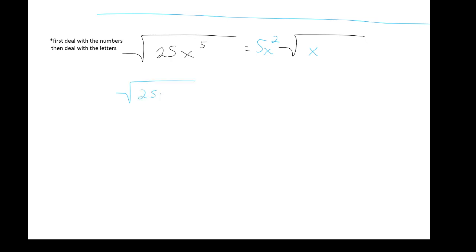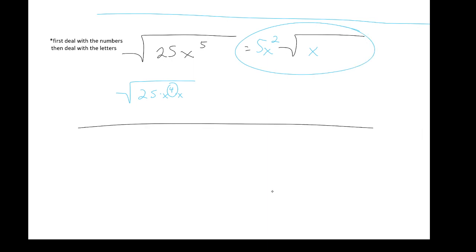In other words, what we did here is really 25 times x to the 4th times x. X to the 4th times x is really x to the 5th. The square root, whenever we do that, we're just going to divide that by 2, right? As we did previously when dealing with radicals. So that guy gets divided by 2 effectively, which is how we get this, all right? Here's our answer. Let's do another one of these just as an example, okay?